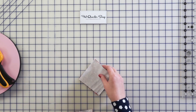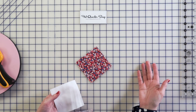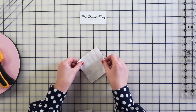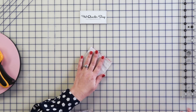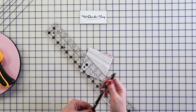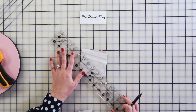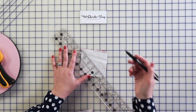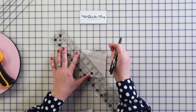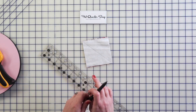So what you want to do is you're going to have two squares of fabric. You'll usually have a white piece if your background fabric is white, and then a print or color fabric, and you're just going to layer them on top of each other, right sides facing. Then you're going to use a ruler and a fabric-safe pen, and you're going to measure from corner to corner diagonally and draw a line right down the fabric. I usually draw the line on the lighter fabric so you can see it a little easier.